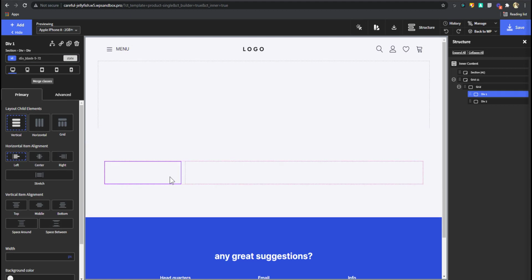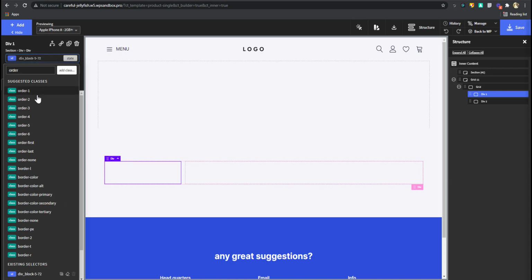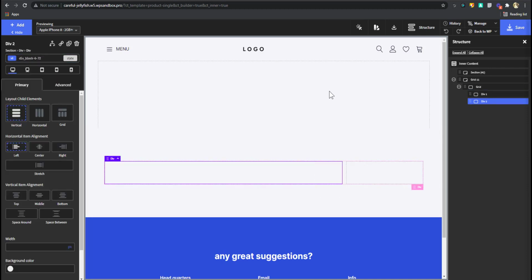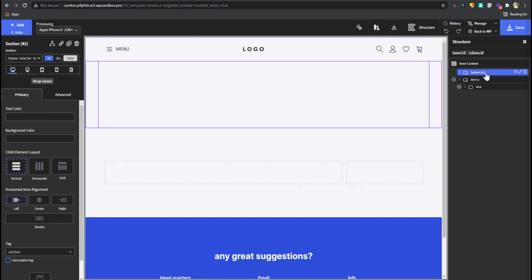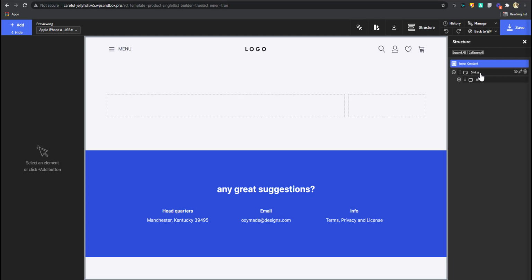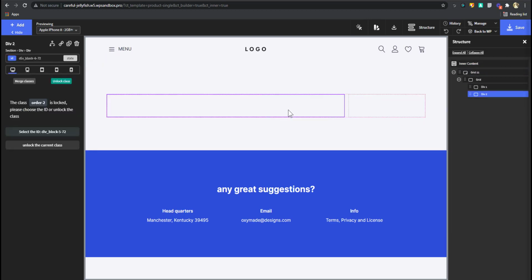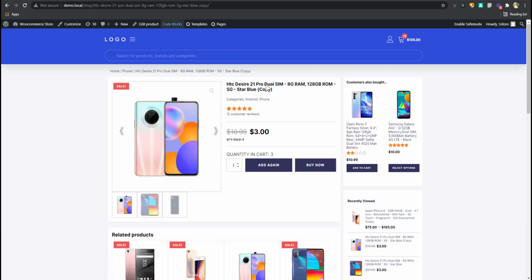Now in this case, I want this to be on this other side. So I'm going to give it the order of 2, so I want it to be on this other side. Okay, so this section is not actually necessary. I shouldn't have just dropped that, because this grid helper comes with its own section. So I have this layout that I want, which is the same as something like this.